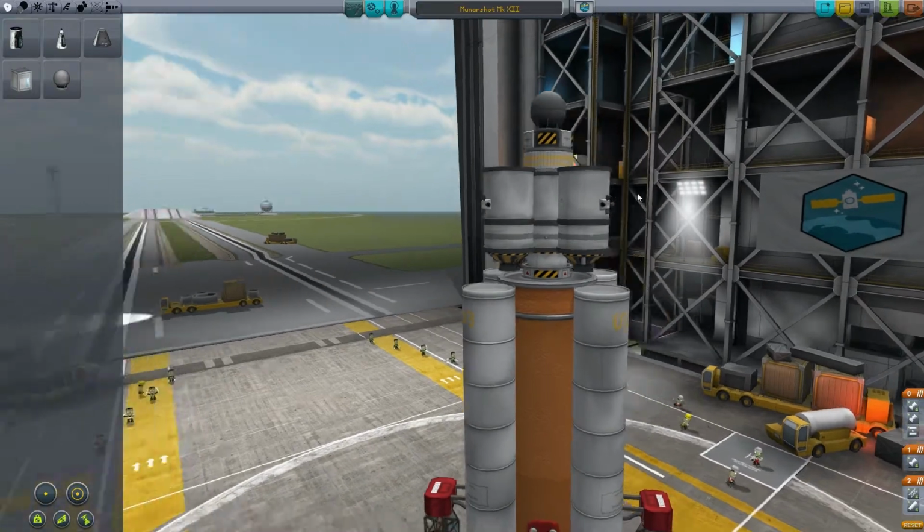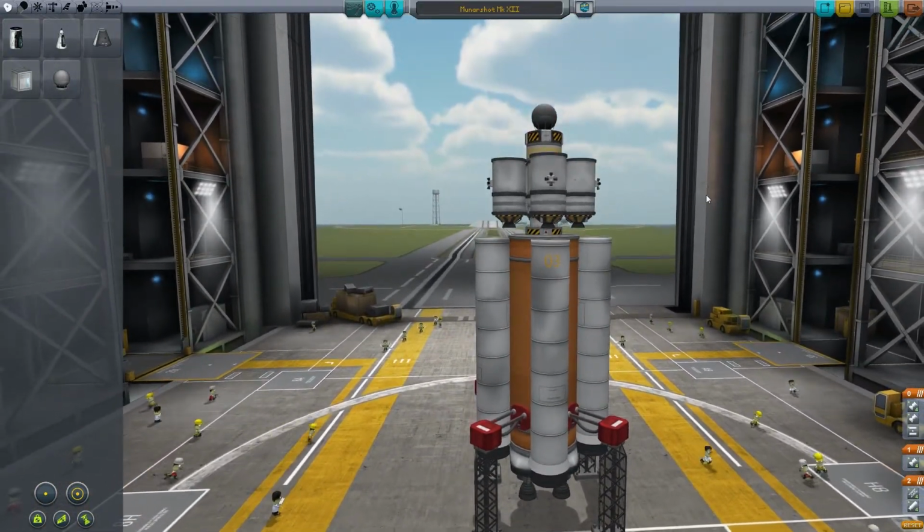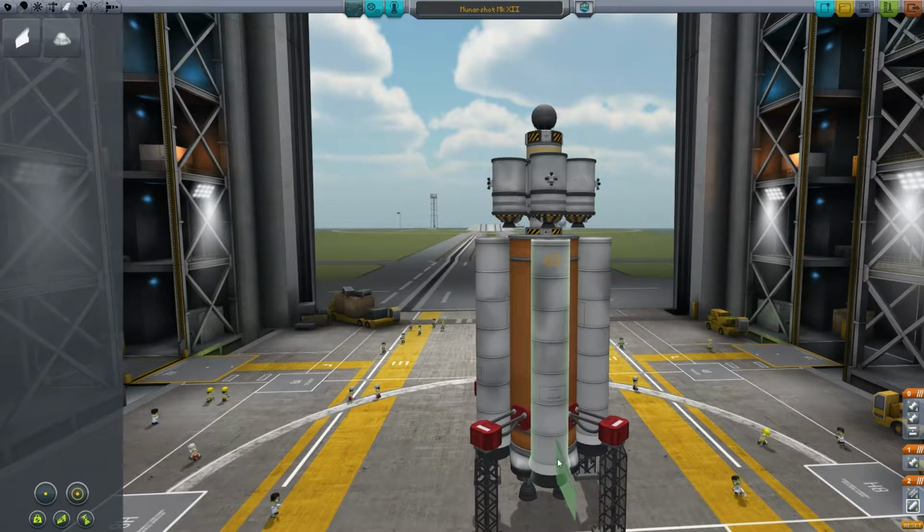So, this is the result of some of my design work in the previous episodes. It's sort of my preliminary attempts at getting something into orbit and on its way to the moon. It hasn't been going well. It hasn't been going well at all. I have to admit I haven't entirely figured out why yet. I'm still kind of working on that.